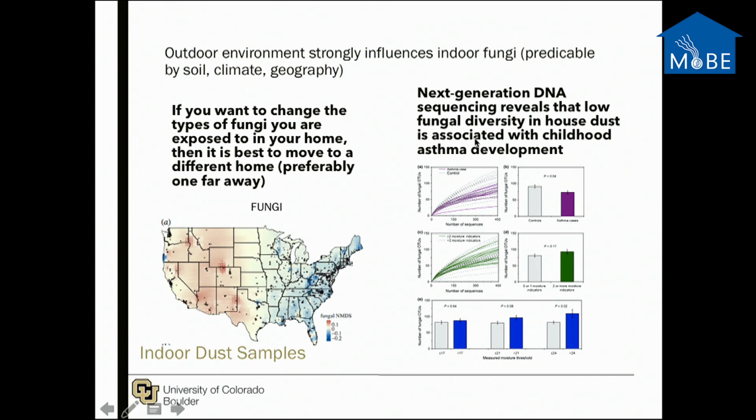This is a very interesting piece that I wanted to point out, because if you want to change the type of fungi you are exposed to in your home, then you need to actually move, because the fungi you're exposed to in your home comes from where you live and from outdoors. So if we're ventilating our homes and our buildings with diverse fungi-rich air, is that impacting the health of the occupants inside? I think it's a really interesting question, whereas high diversity of fungi in house dust is important for what we see here with the asthma study. So many questions still related to ventilation and the microbiome of the built environment.